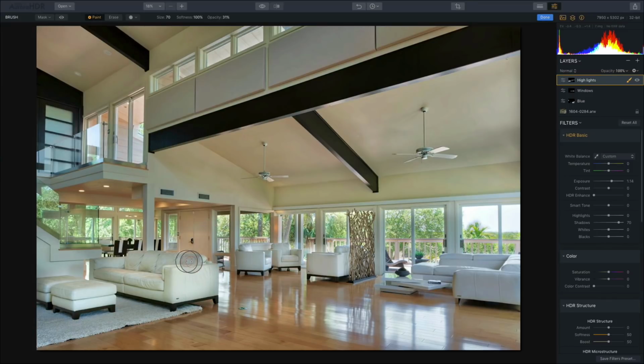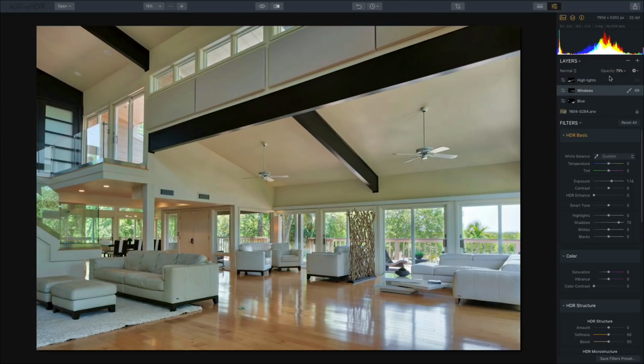But what's great about this is you can see how non-destructive it is. You can easily go back at any point and adjust your blending. And I also love using layers for this. I've been doing Photoshop for so long that having the layers, being able to go back and adjust things.